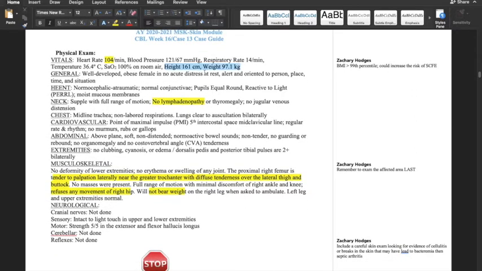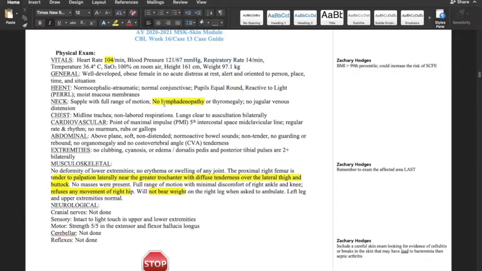So somewhat tachycardic at 104, but the rest of the vital signs are within normal limits. Her BMI is greater than 99th percentile for age and sex, and that would increase her risk for a slipped capital femoral epiphysis or SCFE, and that's something we can discuss a little bit later.